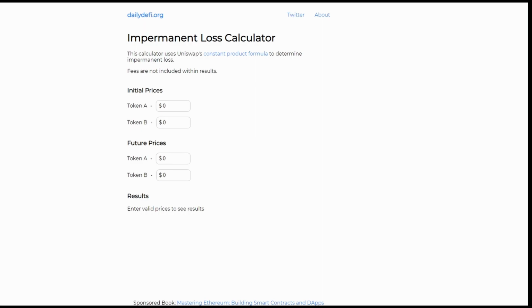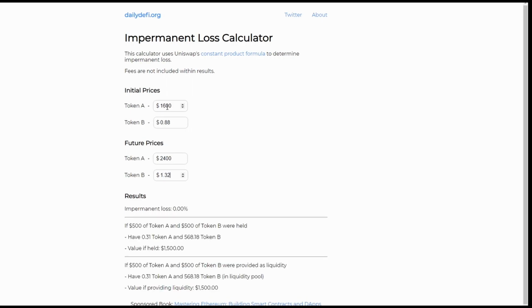We take Ethereum and Matic for this example, and we are adding 50% upside to both of them. So token A at the moment, let's say Ethereum is at 1600 and Matic at 88 cents. So we are adding 50%, it's 2400. And on token B, it would be $1.32. You can pause the video here and guess for yourself. 1, 2, 3. Let's put in the numbers, 2400, 1.32, and maybe you did it right.